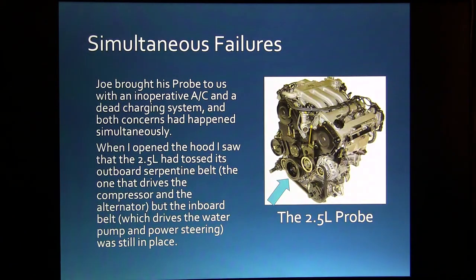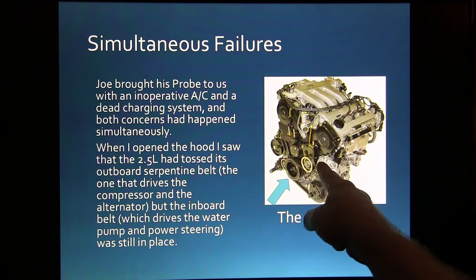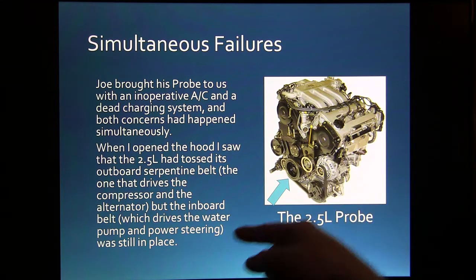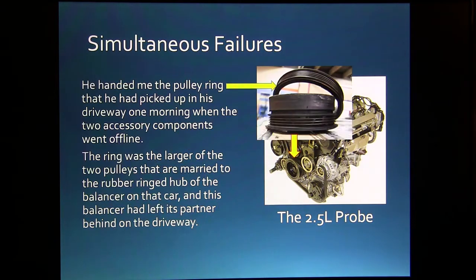Okay, so this one here, Joe brought this Probe to us with an inoperative air conditioner and a dead charging system. So I opened the hood, and this thing had tossed its outboard serpentine belt. But the second belt, the inboard one that drives the other stuff, was still in place. Now, this belt here was the one that he had lost. He lost his charging, he lost his AC. But the other belt was still on there, and it was pulling the water pump and all, power steering.